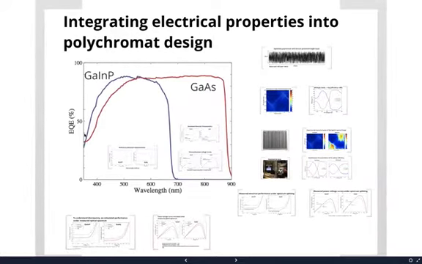So here, the gallium arsenide has external quantum efficiency shown by this red curve, which means that it absorbs a much larger band because of the smaller band gap. And the gallium indium phosphide has this blue curve, which absorbs a much smaller band because of the higher band gap. Okay, so again, the wavelength goes from 350 to about 900.